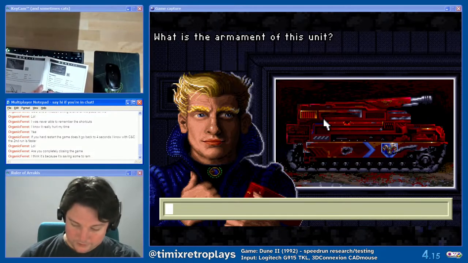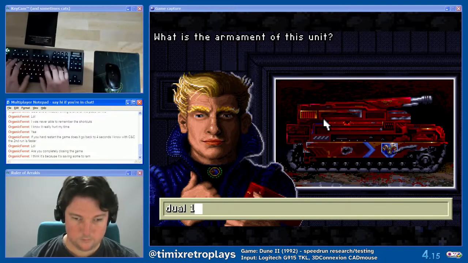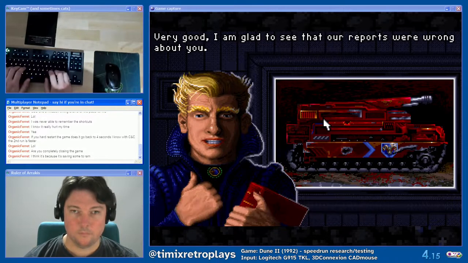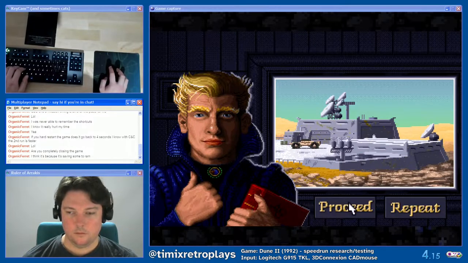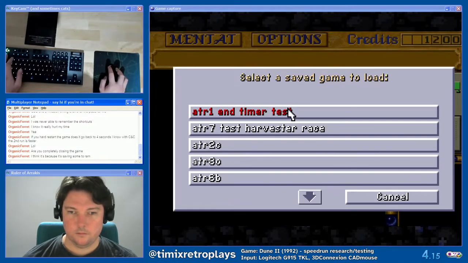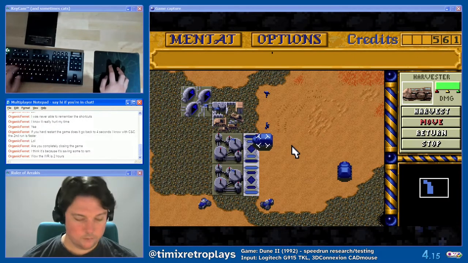Armament of the Devastator tank is dual 190mm guns. So this should be a 2.